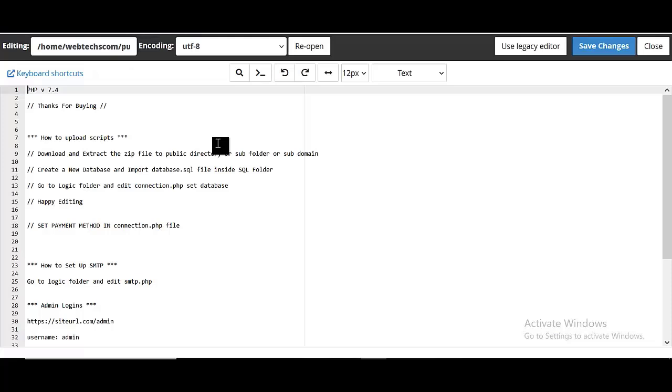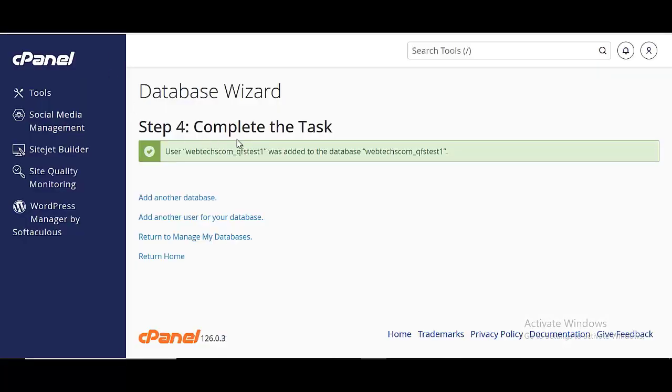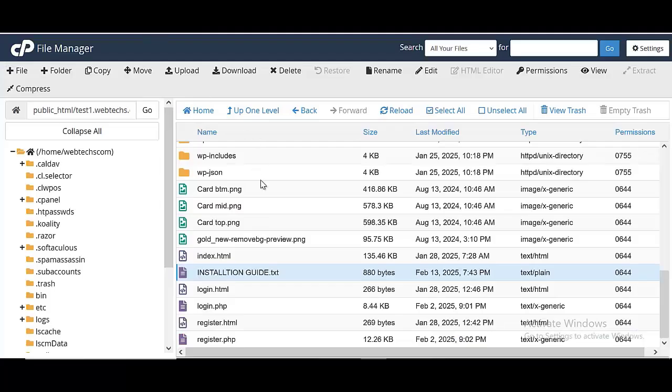Okay. So after doing that, they say to set up our database, go to logic folder, edit connection.php to set database. All right. So okay, this has finished creating. So let us do that first.